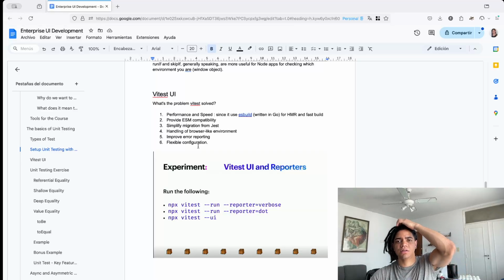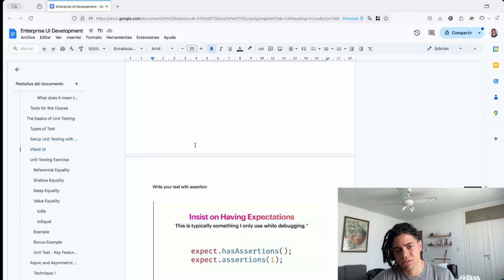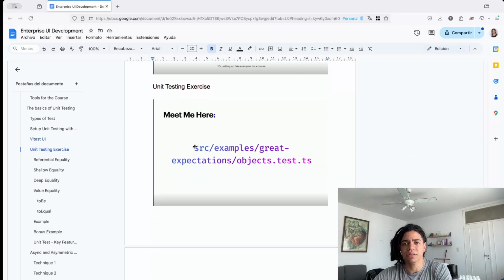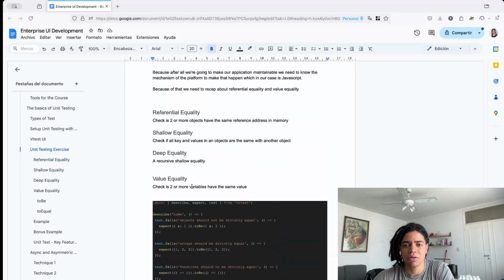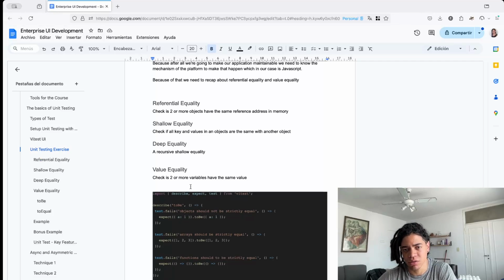Then we look at what tools we can use to improve our experience, and the most common methods we're going to use to check equality. What are the subtle differences between them? Here we're talking about referential equality and value equality.